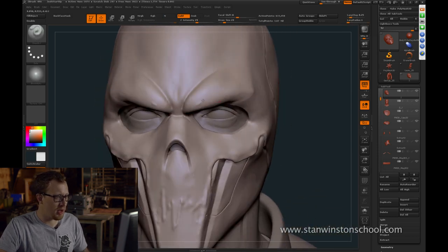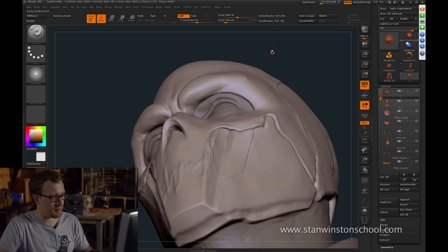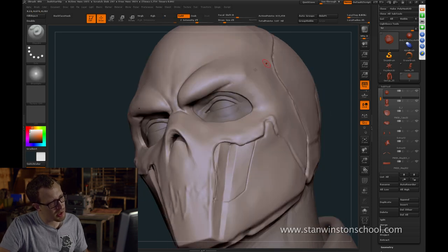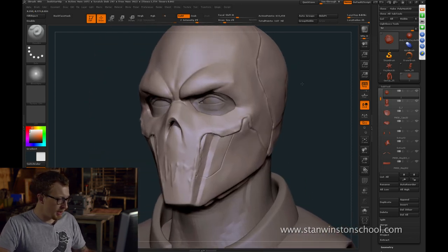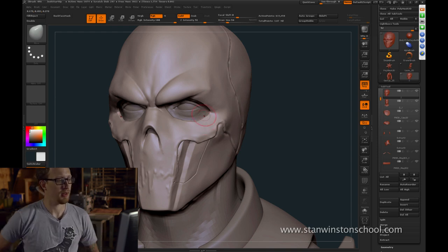Sometimes when you're making a stroke, if you have lazy mouse on and your settings are too low, it'll make these little dots. So I'll adjust that so it's a little lower, and it'll turn into one long, nice, flowing stroke. Up my radius. Radius is that length of that red line that we saw. This will make it so even if my hand's a little shaky in here, I can still have a really nice smooth line. That is the number one tool I wish Photoshop had, because I would love to be able to just make a nice smooth line in one solid sweep. But you can't always get there.